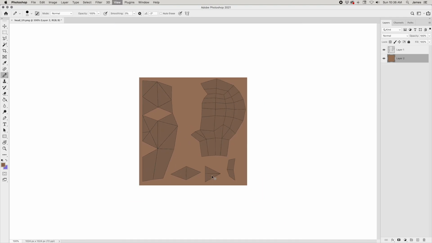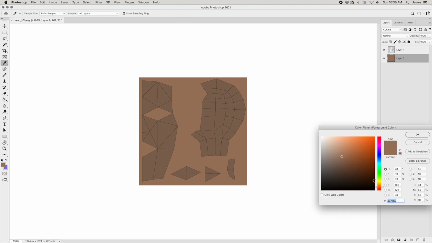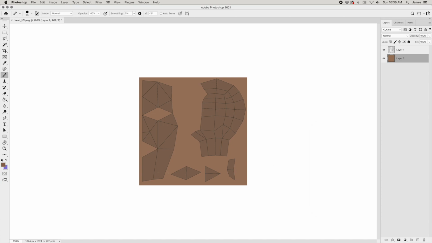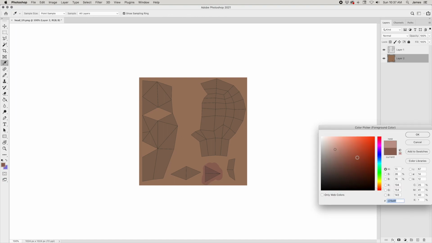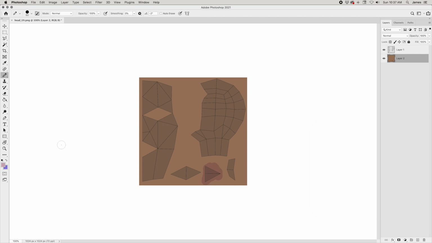And now I'll usually make something that's a little more red, a little darker. That's going to be his rosy lips. And I'm going to give him some kind of bloodshot pink eyes because he's been on the computer way too long.